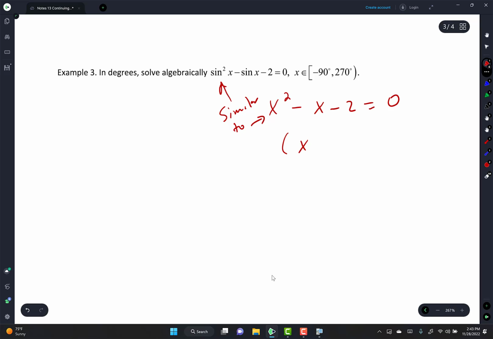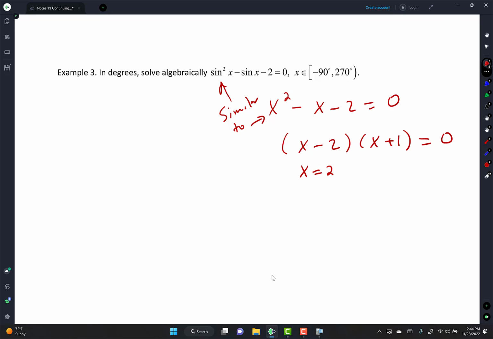So let's see. x minus 2, x plus 1 equals 0. See? x times x is x squared. Negative 2 plus 1 is negative x. Negative 2 times the positive 1 is negative 2. Perfect. So if you were in algebra 2, you would say, well, x has to equal 2. 2 minus 2 is 0, and anything times 0 is 0. Or x has to equal negative 1. Negative 1 plus 1 is 0, and anything times 0 is 0. So these are my 2 solutions. If this were an algebra class, you'd be done.